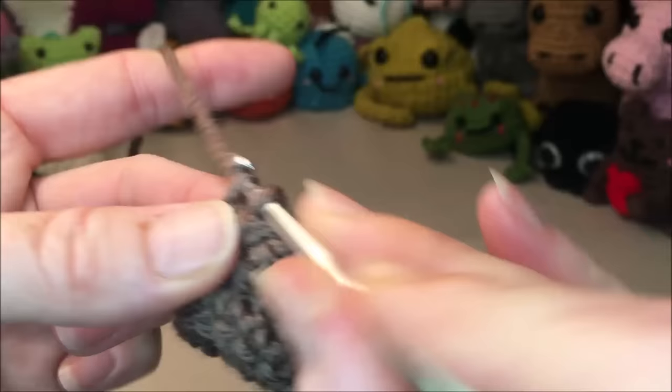I like to double check that I'm in the same row, because in the round sometimes it does mess up, and I am. So down in there where my last arm stitch was joining, and come back where your other thread came out in the same hole. And then you're going to tie those once, keeping track of your ends, so they don't crisscross any more than one time. I do that by wrapping it around the neck, turning it around.